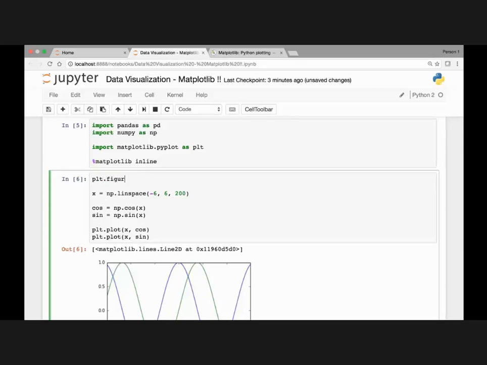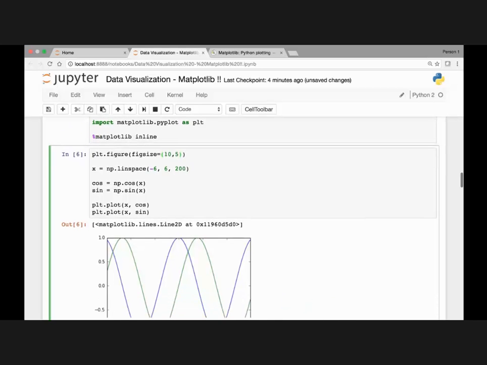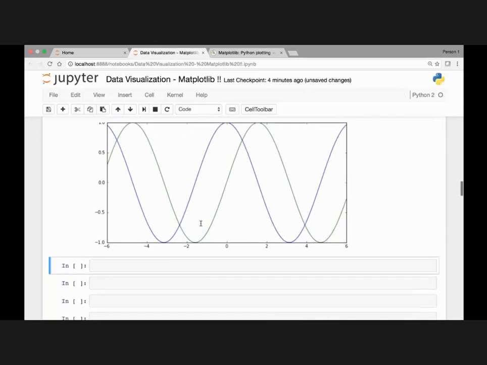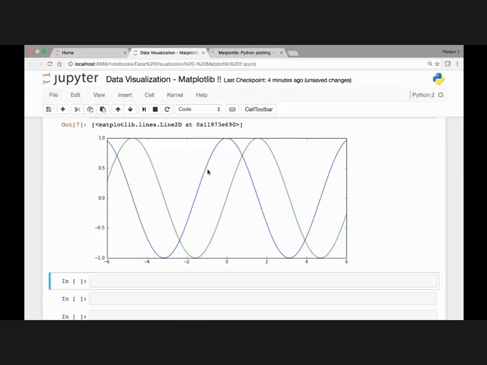So here what I will do is I'll call the figure function, so plt.figure, and then pass the figure size attribute, figsize, and then set it to whatever size fits your notebook well. Let's try 10 by 5 maybe. So let me run the cell again.